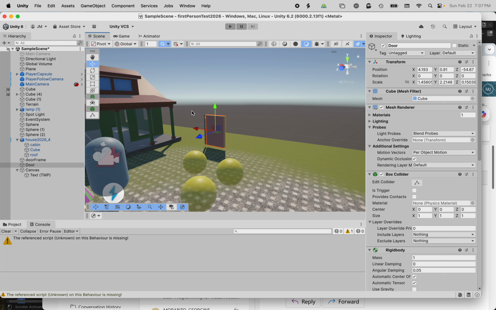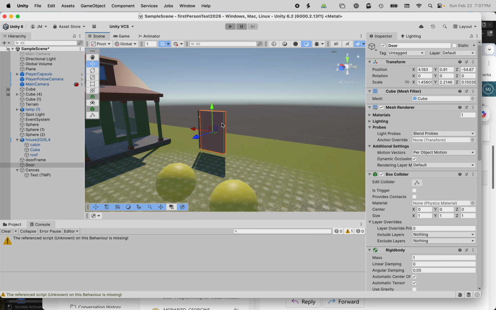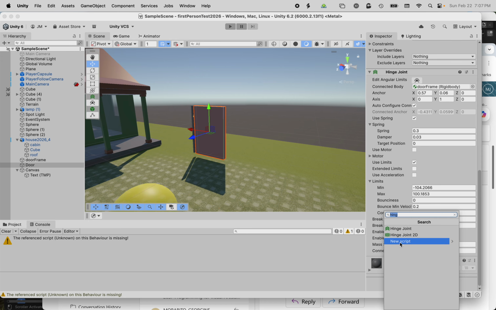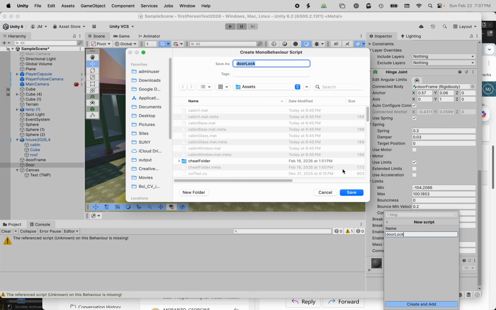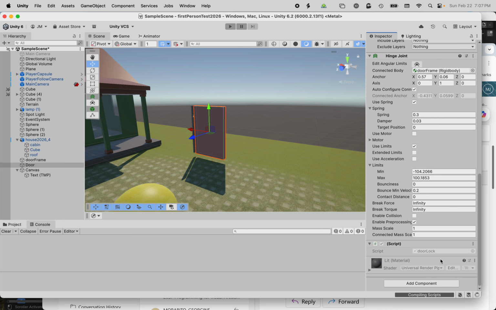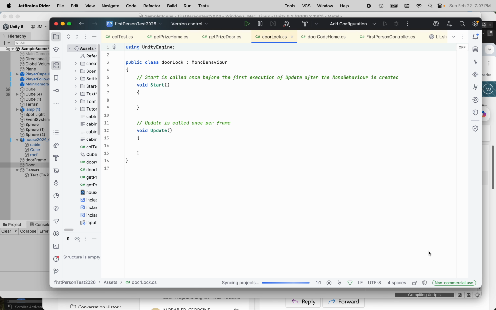So let's go to the door here, and let's add a component, new script, and we'll call it just door lock. Okay, create and add. I guess the other one could have been just called score. Anyways, whatever, door lock, and we'll say save. And let's double click this guy. And now we need a couple things.